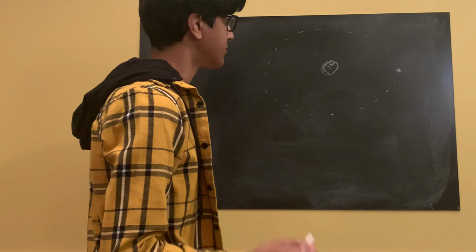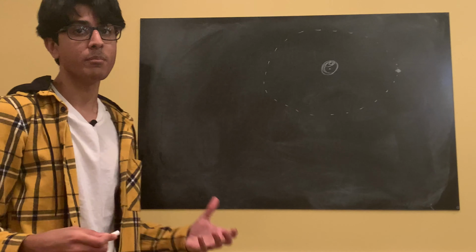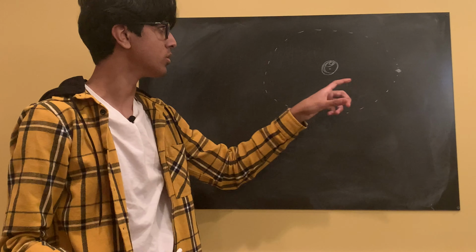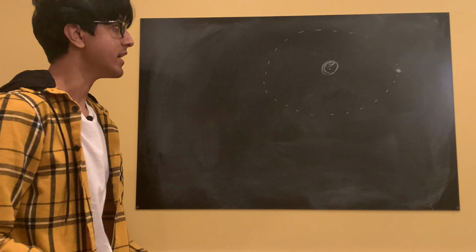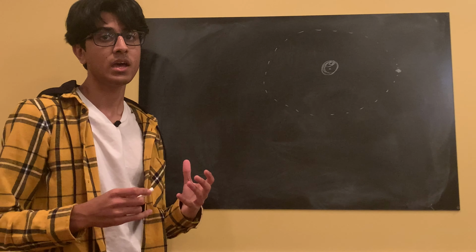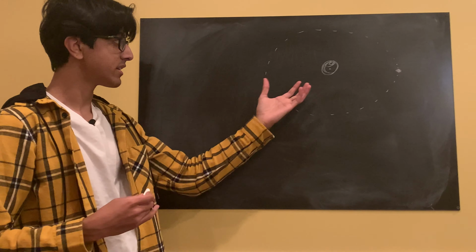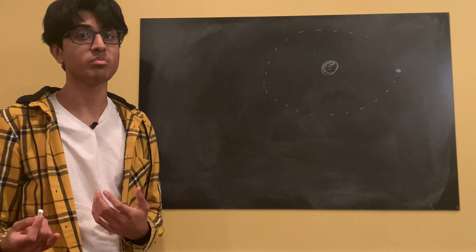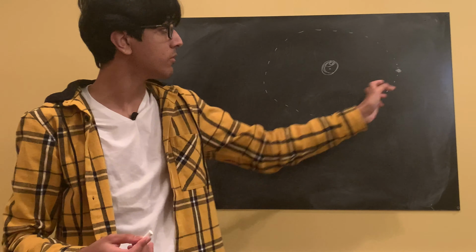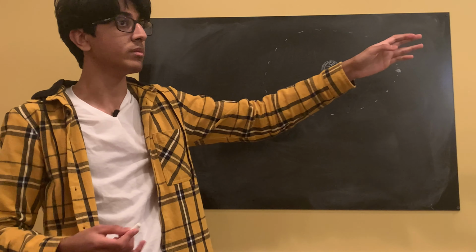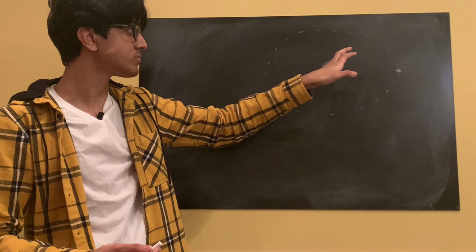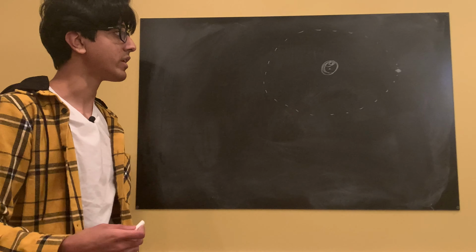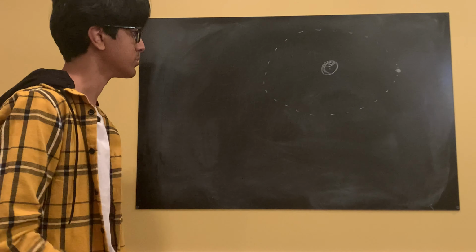And so we want to find in this problem what is the minimum speed needed for this satellite to escape the gravitational pull of this planet and get far enough so that there's no gravity acting upon the satellite from this planet. So let's say the speed isn't great enough, it'll get outside of this orbit, but it'll still be close enough so that gravity will just pull it back, and it'll just end up in an orbit again. So we want to find the minimum speed to escape this gravitational pull.